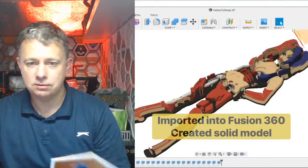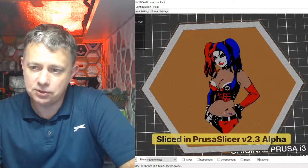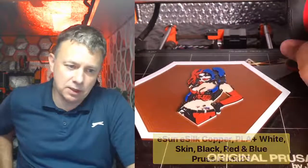And the process for that was I found an image online, took that image into Illustrator. From Illustrator I created an SVG, took that SVG firstly into Fusion 360, because it's pretty good at handling import of SVGs, and then passed it on to 123D, which is still my CAD package of choice. I think me and Fernando are the last holdouts for 123D. It's just fast. It's just the best way I can describe it. I'm kind of fast at doing stuff in there.